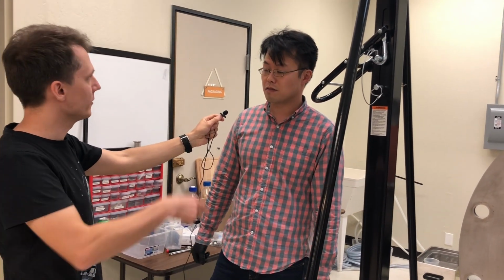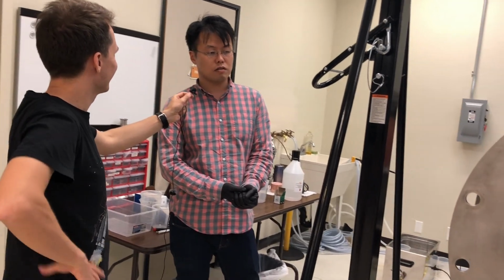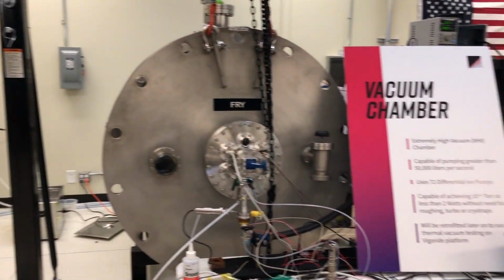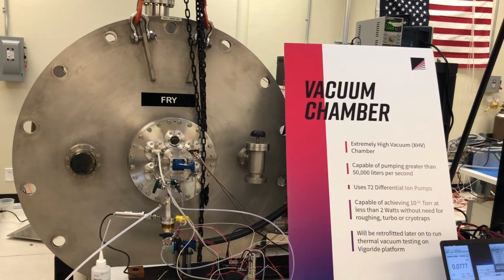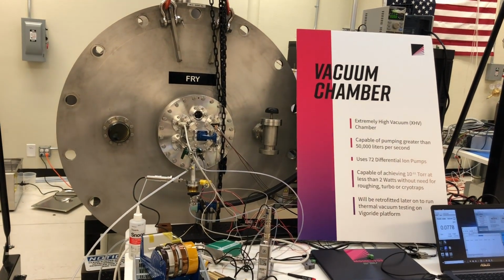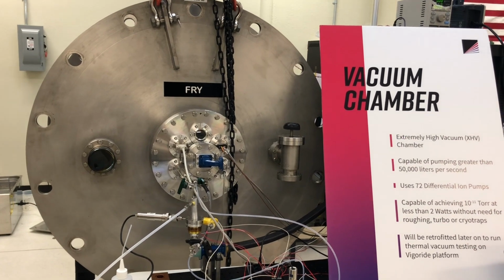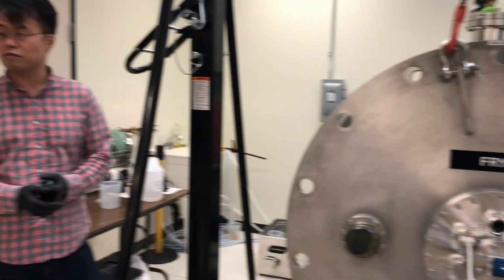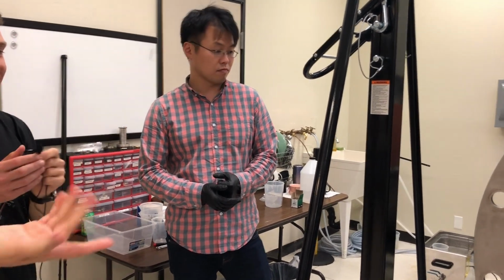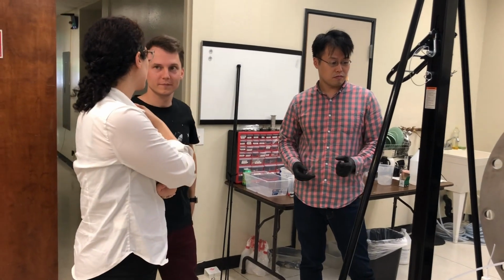So you're running continuously for a big amount of time to stretch. 3,000 hours for one of the tests. Wow, 3,000 hours. Yep. Not completely continuous, they are being cycled. But yeah, we're looking to get pretty high confidence that these thrusters will do their job for the mission here. Amazing.